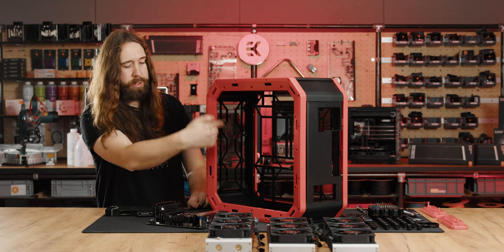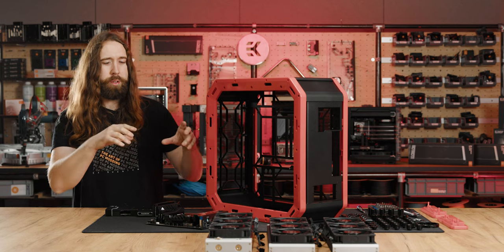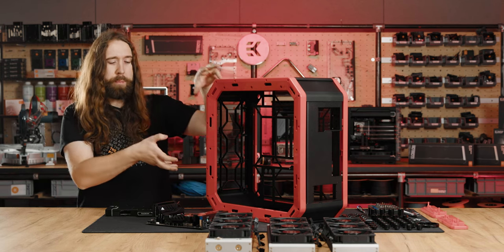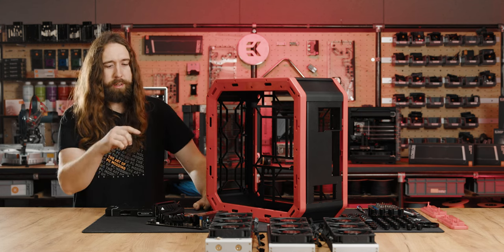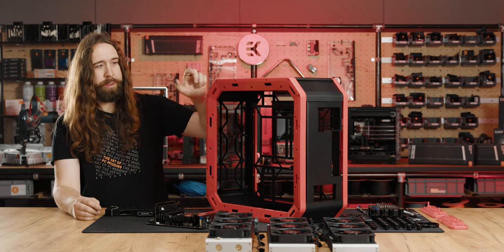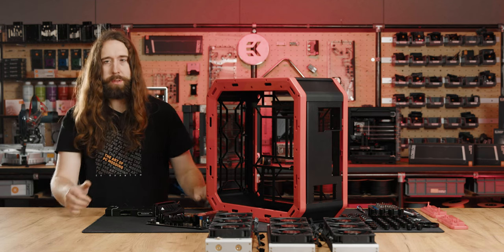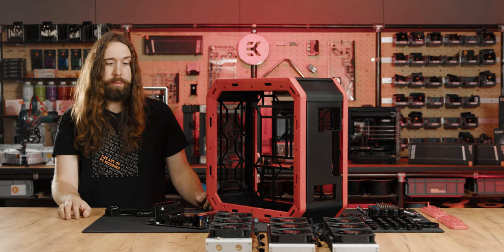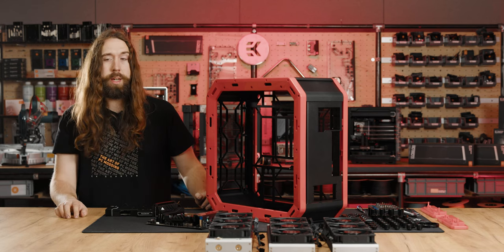The two slim 360s will go at the bottom and at the top, joined up at the front by the P360. We need to screw all three radiators together outside of the case, then drop them inside and screw from all three sides at once to get everything mounted. I'll have to take the front ring off the case for extra space to slide them in. I should be able to do it with all fans assembled and wired with OmniLink cables.